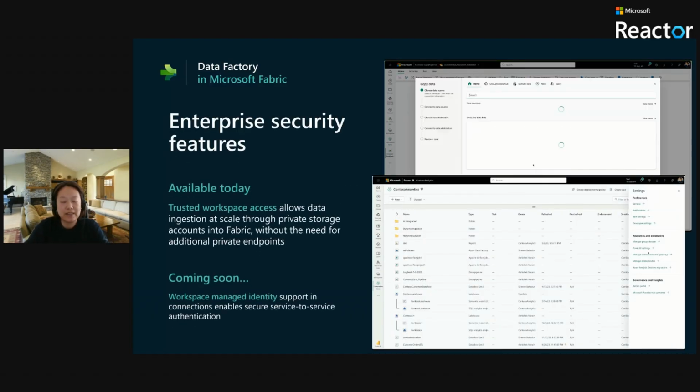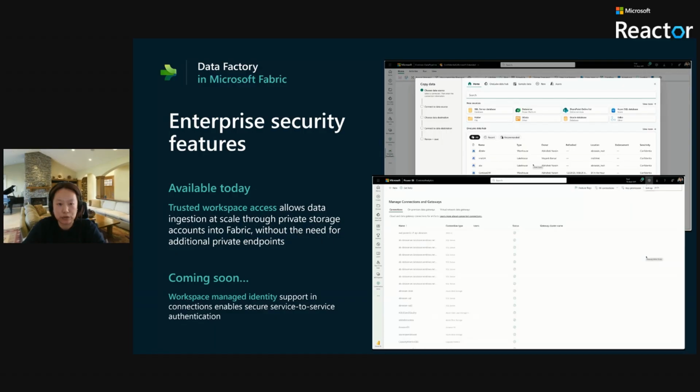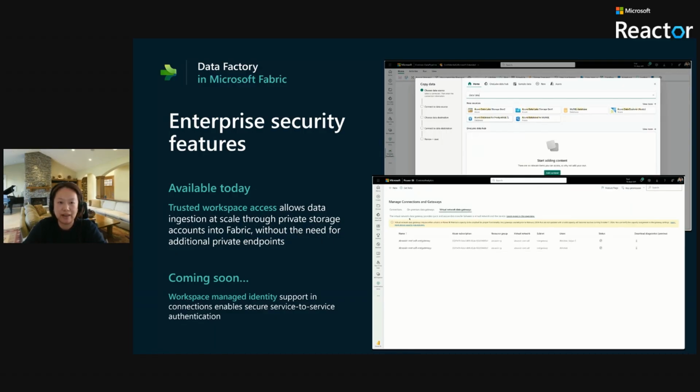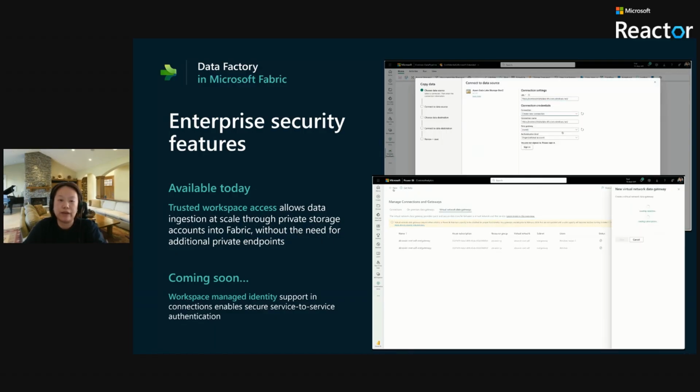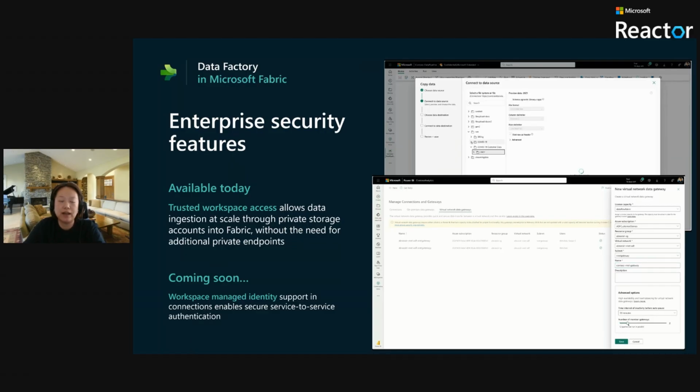In addition to that, when we talk about connecting to a data source, there are a bunch of surrounding capabilities that are very important to you and that we definitely hear from you. One thing is the enterprise security features. As available today, we provide trusted workspace access, so you can trust the workspace to access your data store in a secure manner.